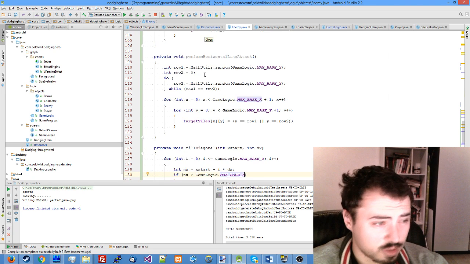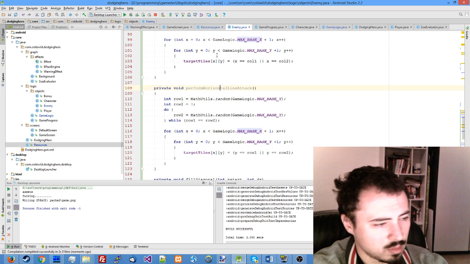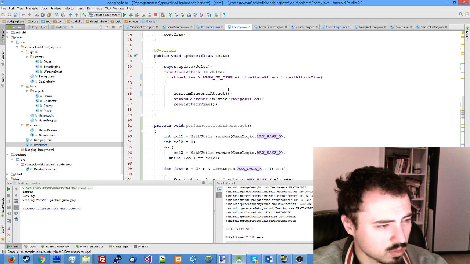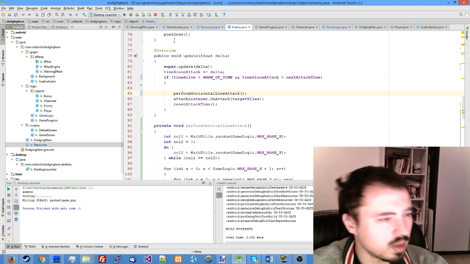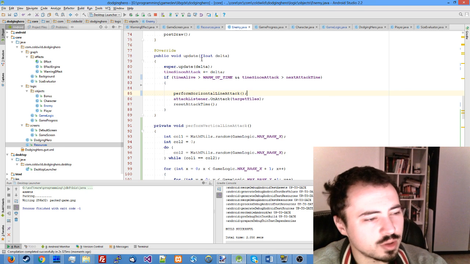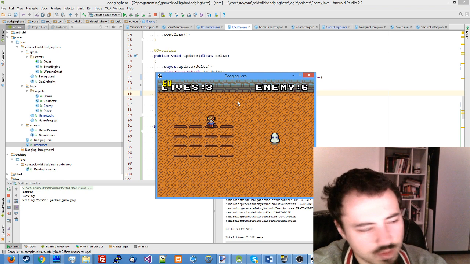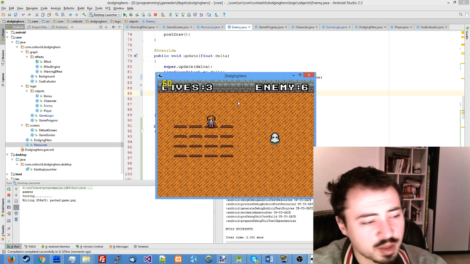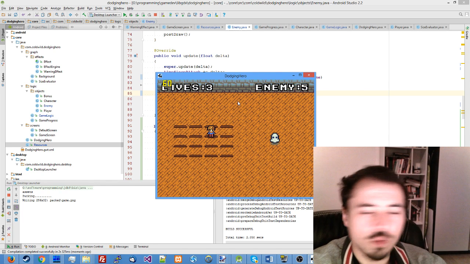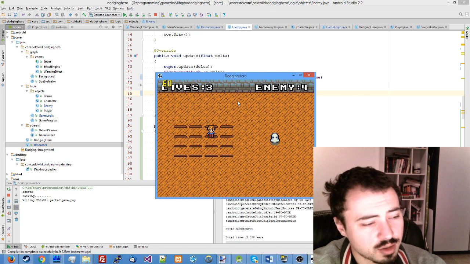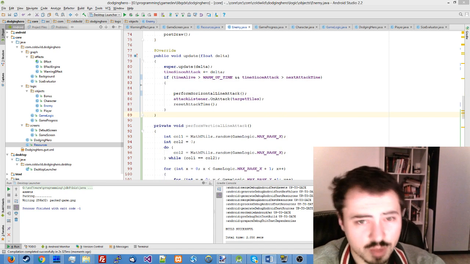What about the horizontal attacks? Let's check them too. In our update function, just add perform horizontal line attack. Just to see what's going on, because this is important to test it while we are programming it. Otherwise, you might encounter the error, but then when you wrote a lot of code, it will be much harder to backtrace it, you know. So yeah, it looks like perform horizontal is great too.